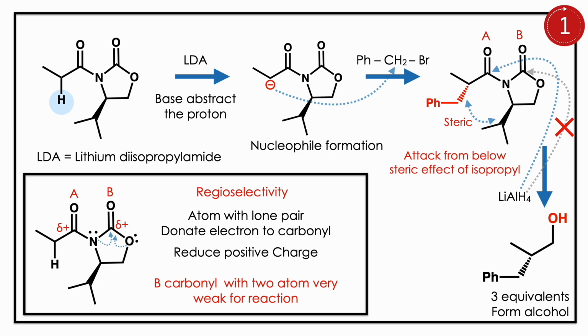Next step you are using lithium aluminum hydride. It can attack either carbonyl, but if you look at the inset, A is very reactive when compared to B. Why? Because B is attached to 2 atoms which have lone pairs, which weaken the strength. So hydride attacks the A carbonyl. You have the final product as alcohol because repeated attacks lead to the aldehyde, then alcohol.